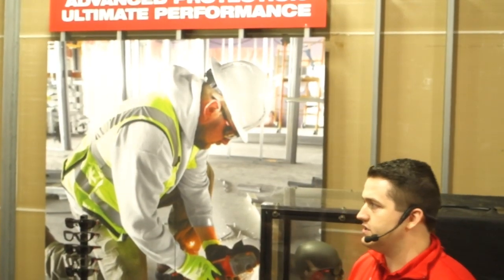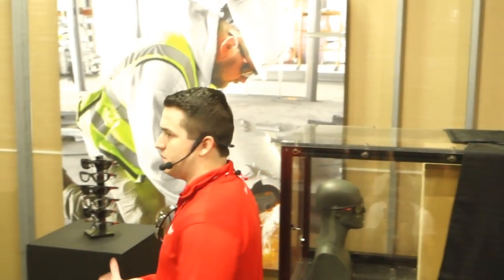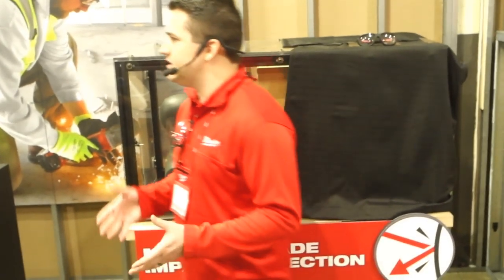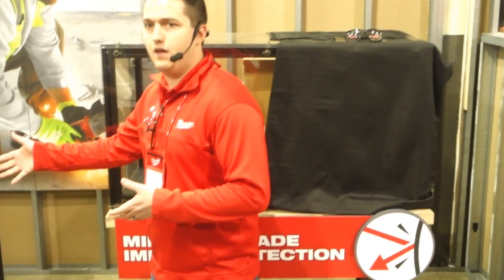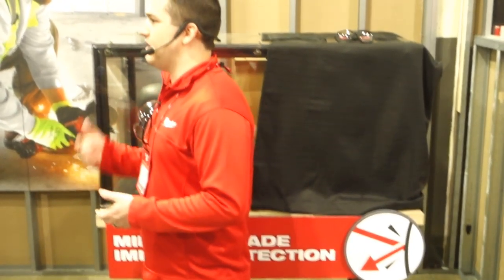And when we talk to users, they tell us that they need a couple things from their glasses. First and foremost is protection. That's ante to the game. There's no compromise there. You have to deliver the performance for protection. But a lot of users tell us they're actually looking for other things as well. They need comfort. They need style. These are going to be on their face all day long.